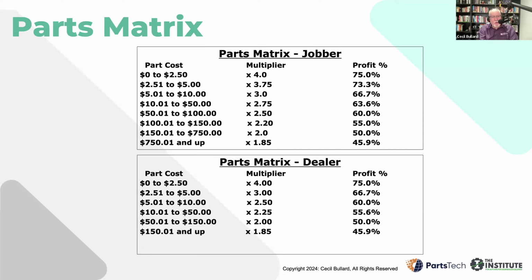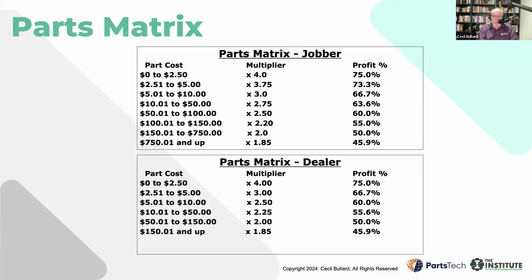So at the end, I want to have 58% parts margin as my goal. I always tell my clients if I have 55%, I'm not going to fight with them. If we get down to 52, I'm going to start talking about it. And if we drop below 52, then I'm going to have a serious conversation.